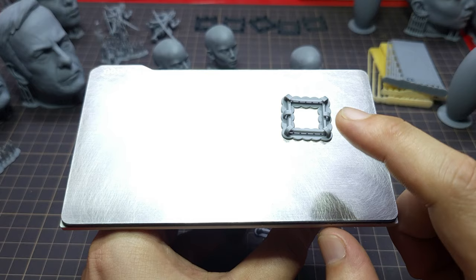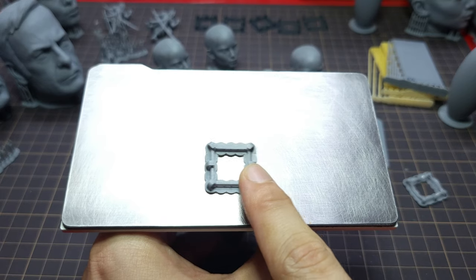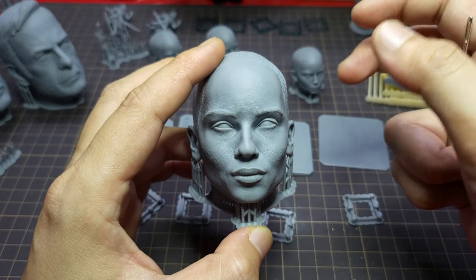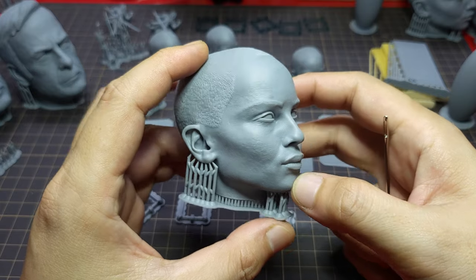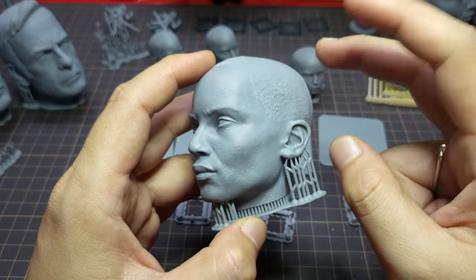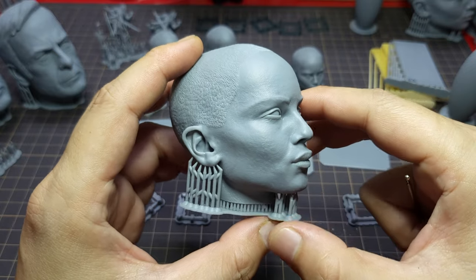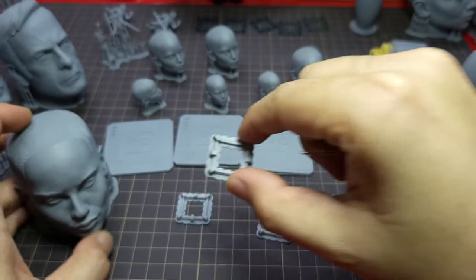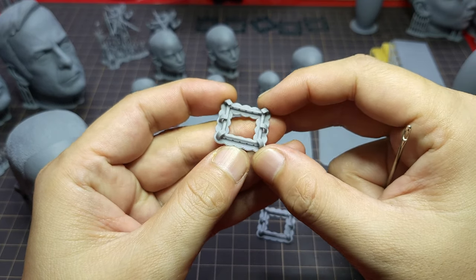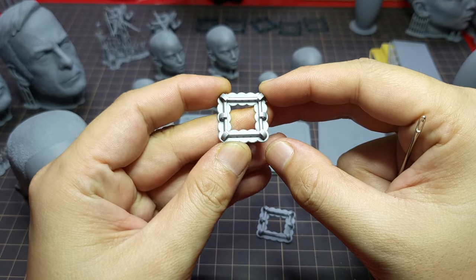When you are printing this exposure tester, I suggest that you place it at a different spot each time you print at a different exposure. Several years ago, before the likes of Ameritown or the validation matrix, users would print the object they want again and again with different exposures to get the best exposure. This means wasting lots of resin and possibly FEP to get the result that you want. So hopefully this exposure tester model that I made could help you easily calibrate your resin exposure and get rid of bad print lines. You can find the download link for this exposure tester model in the video description.